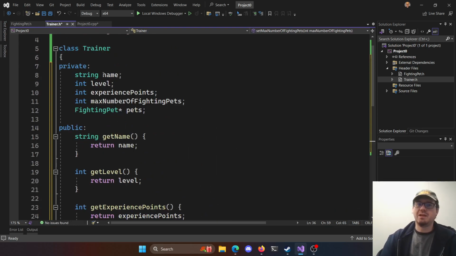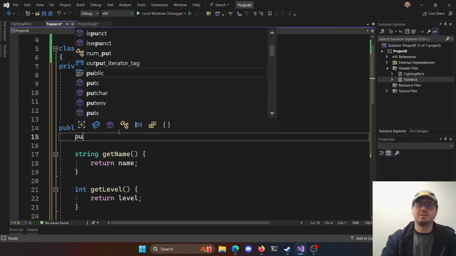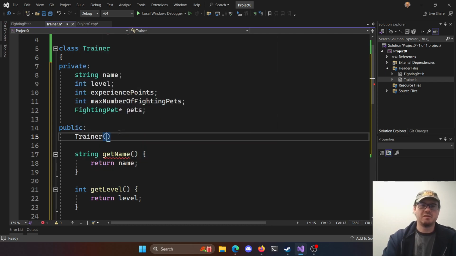So if we don't have sets for some of these other things, they've got to go in the constructor, right? So we should make our trainer class. Probably just take everything is fine, string for name, int for... now we could default them all to like level 1, or we could take a level in here. Either one's okay. We could set experience points off at 0 or take a number of experience points that they have. Depends how we want to load these things.